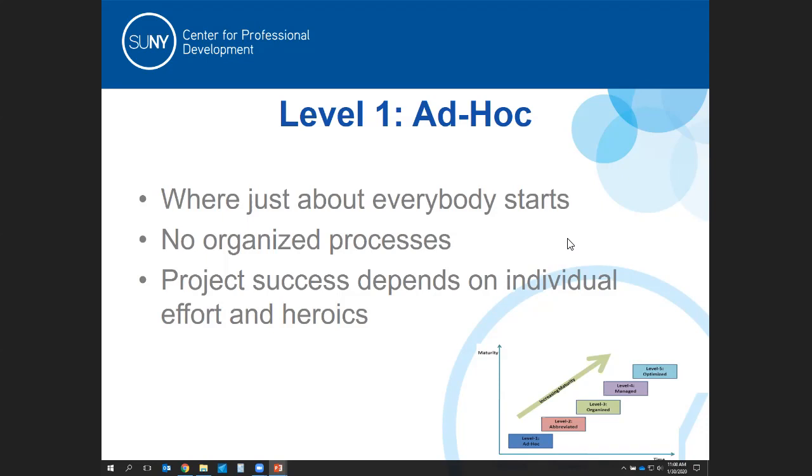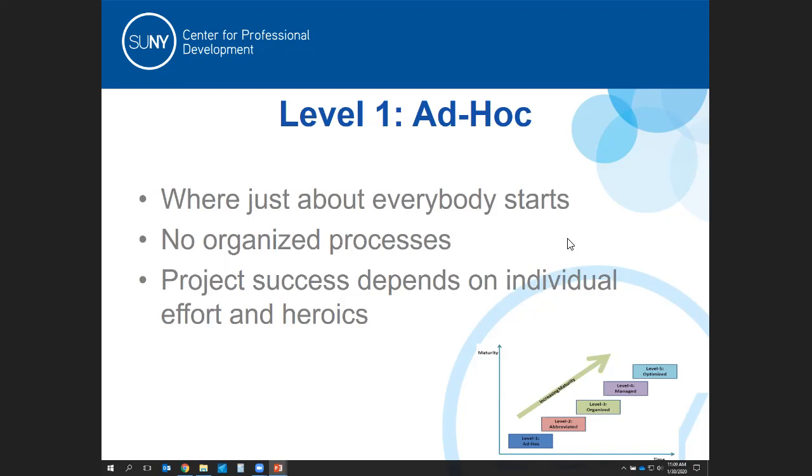So level 1, the ad hoc level, this is where it's pretty much every man for themselves. One way to recognize level 1 is to examine how common processes are handled. So a common process at a campus might be something like setting up a classroom lab. If those classroom lab setups run differently every single time and people do them using their own flavor or own flair, you may be in a level 1 organization.